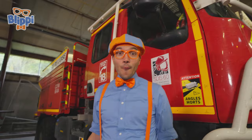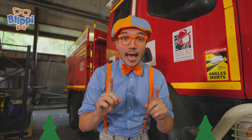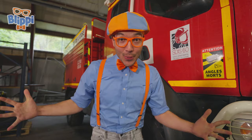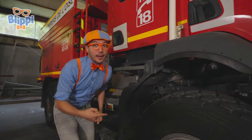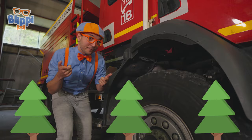Firefighters are awesome. They put out all kinds of fires, even forest fires and wildfires. That's when they use this fire truck here. Whoa, it's huge. Check it out. You see these wheels and tires? This is called the CCFM fire truck. And these big tires help to grip the mud or the grass or drive over trees that you might find on a forest floor.